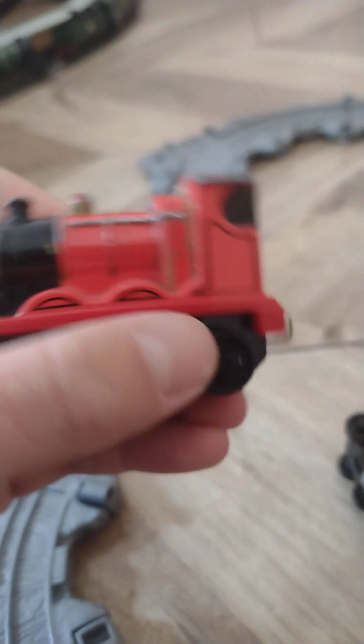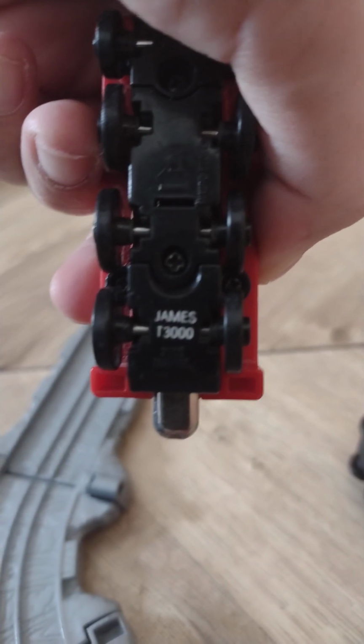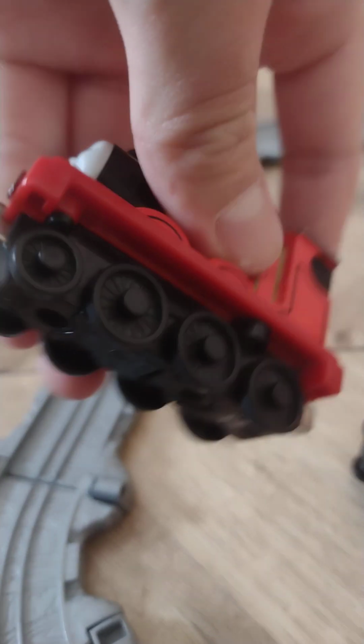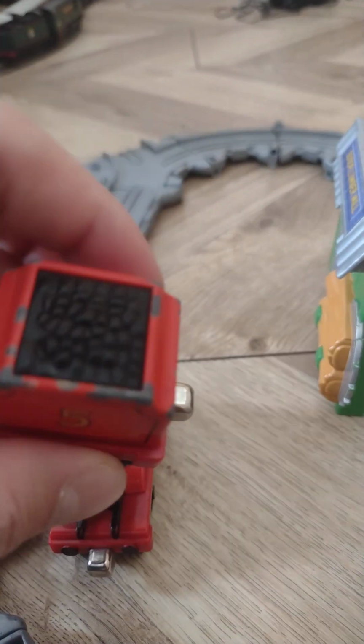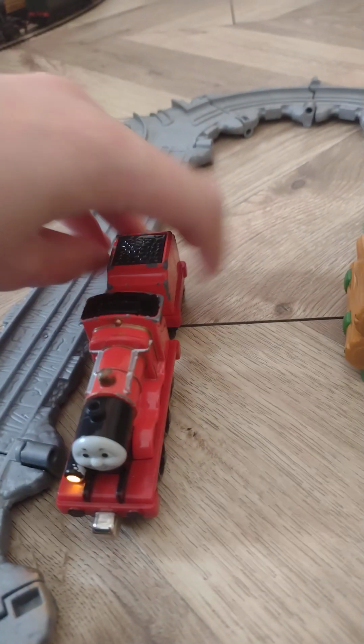And let's take a closer look at James now. So here is James. And here's his tender. Really good, this stuff. Right. On to the next one.